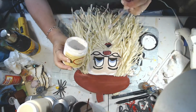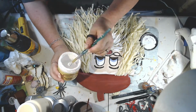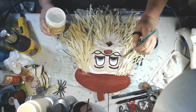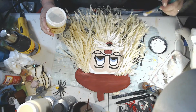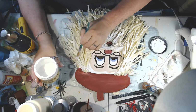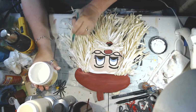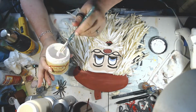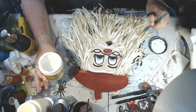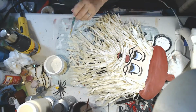So we're going to get our Dixie Belle, and this is the thinned down, watered down Dixie Belle that I had of cotton, and I'm just kind of haphazardly going across the raffia with the Dixie Belle. You do not have to be precise on this one either. You just kind of haphazardly go through and add the white color, because the idea is to add the white on this side and still have it look like straw on the other side, because we want them to be all one item. Always remember, if you're doing reversible or double-sided items, whatever you do to one side, you got to do to the other.